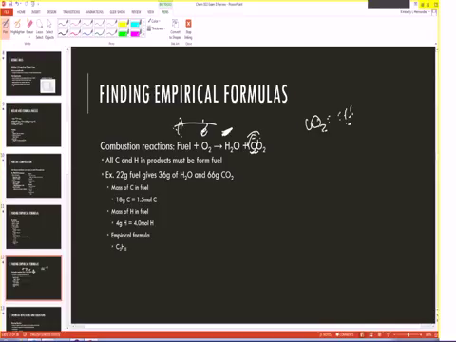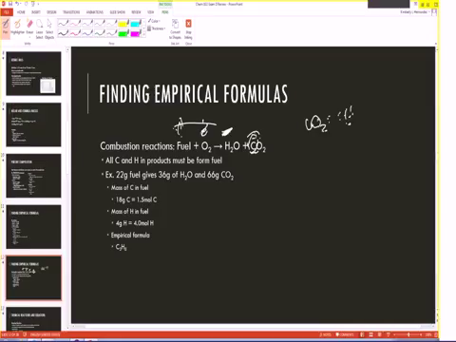Right, so carbon dioxide is going to be 44. So if we divide 66 by 44, we're going to get a mole and a half of carbon dioxide. And if we look at the actual formula, we have 1 mole of carbon in every mole of carbon dioxide, because if we look at the formula for carbon dioxide, CO2, there's only 1 carbon atom in there. So if we have a mole and a half of carbon dioxide, by default, we have a mole and a half of carbon in that.